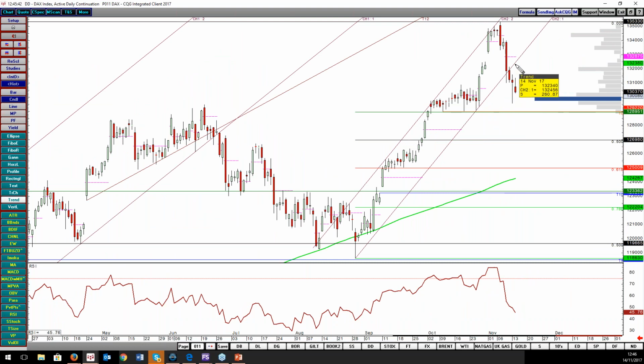We broke the channel. We broke the channel. Okay, so I think that's a bearish development. The Fibonacci level is 12895. And also look, it was the low there, it was the low there, and it was the low there. So the last chance to buy a dip in the DAX is that level, that area there, 12,900. If we break 12,900, and again we're using the Fibonacci here, then that is our next target, 12,500, and that is the 61.8% retracement.